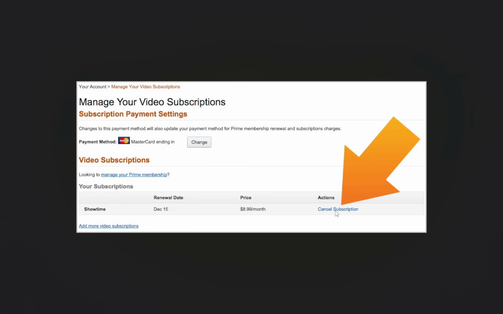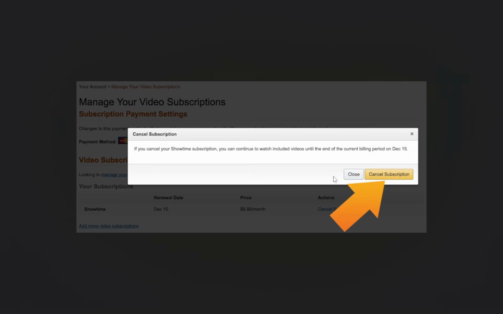Click that link. At this point, you'll typically encounter a prompt asking you to confirm your decision. Confirm that you truly want to go ahead with canceling the subscription. Do bear in mind that after you cancel, you'll generally still retain access to the channel until the end of the current billing cycle. This means you can continue enjoying your content until your next billing date arrives, ensuring you get the most out of your final period of access.